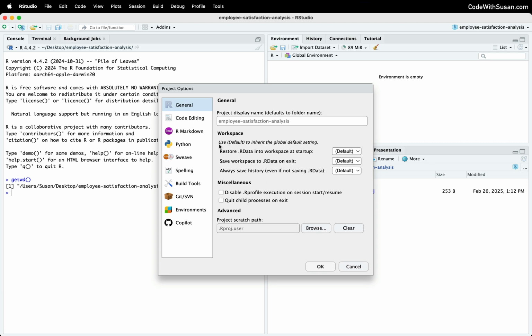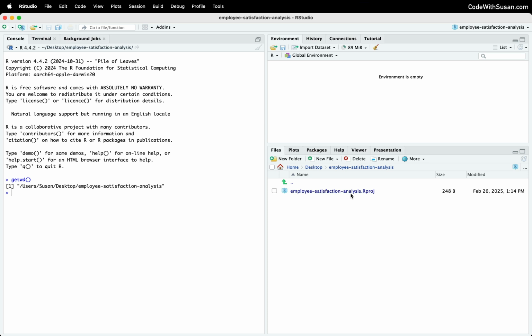For example, let's say when I'm working in this project, I don't want RStudio to ever save my workspace. The workspace is just going to contain things like whatever objects I currently have in memory. Let's say I don't want RStudio to save that. For this project-specific option, I'm going to change this to no. Then if I say OK, that's going to update this rproject file with that information. And just to see that, I want to look at the underlying contents of this file.